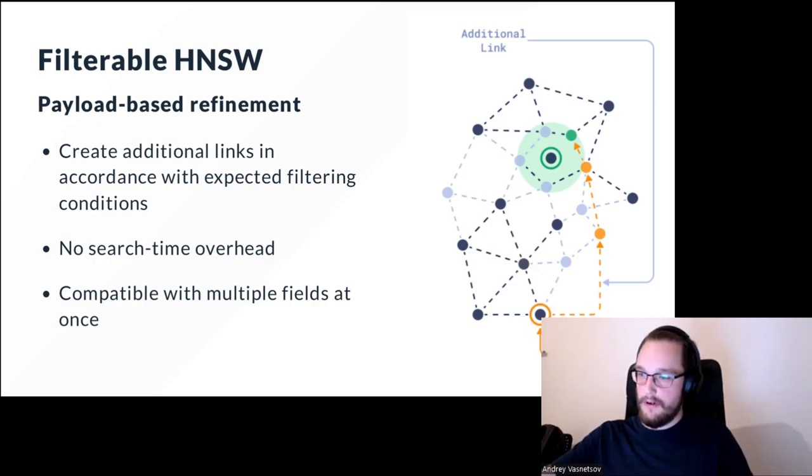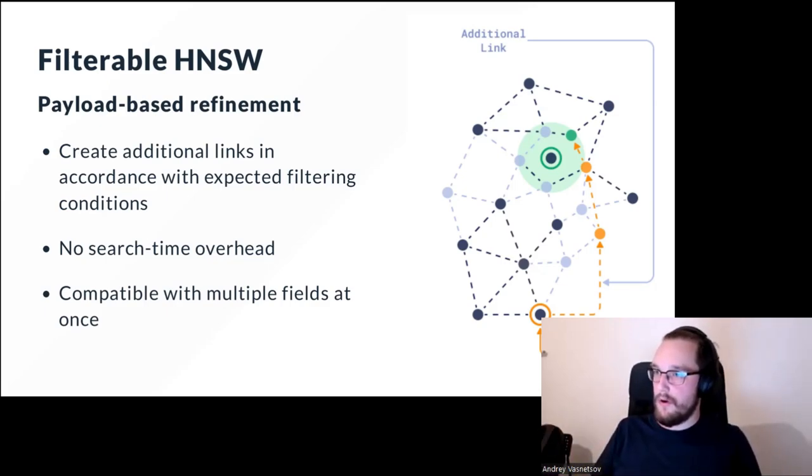Yeah, so what we have in advance is we know what payload the user uploaded into Qdrant along with the vector. Usually it's in the form of just a JSON document, and the user can specifically say which fields should be indexed. Let's say we have a product in an e-commerce store, and we have a long text description, name, price, and category tag. It's usually only price and category tag that are going to be used inside search filtering conditions. That's why the user can specify that those two fields should be indexed. And once they are indexed, we know that they should be included into this process of building additional links in HNSW. Cool, thank you.